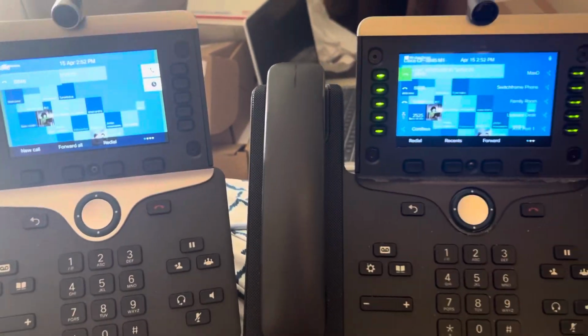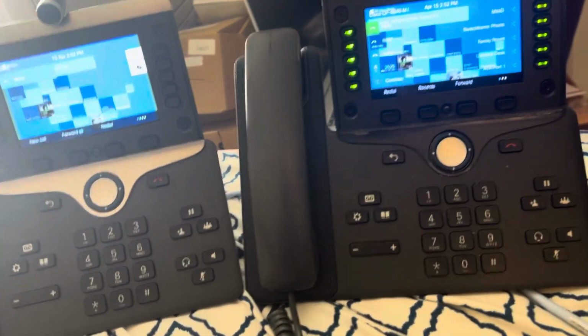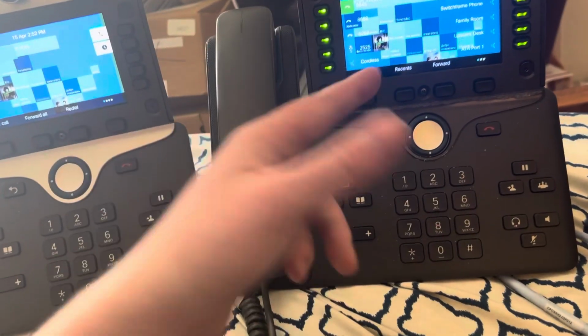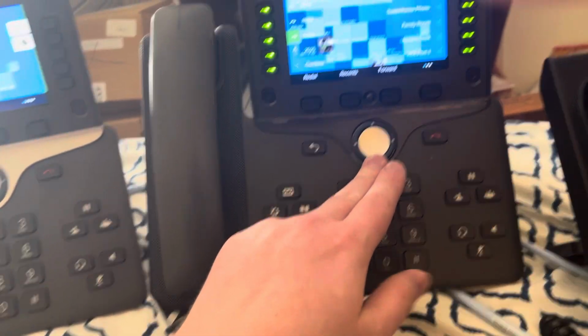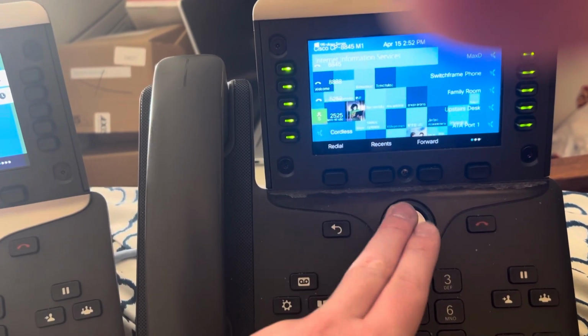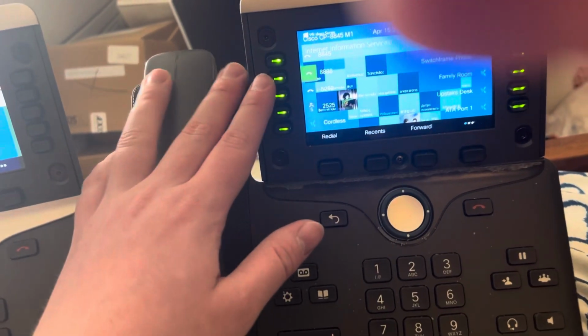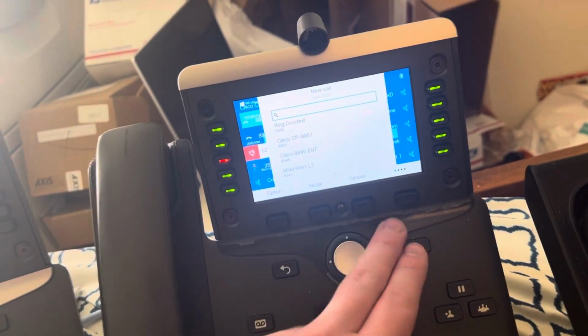First, I want to go through the home screen. Let's go over selecting a line. So you want to make a phone call. How you'd select a line on this without picking it up is you would cycle through with this key, with your nav buttons. If you pressed a button, it would pick up a line. Whereas on here, I can't get multiple lines to register on this.